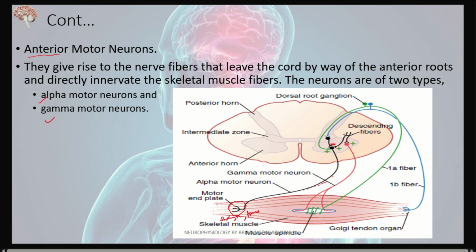I hope you are able to see that, but as a primer, just know that we have two types of anterior motor neurons: alpha motor neurons and gamma motor neurons. Why should there be two? Because we are supplying different areas of the muscles. We know the two major types of receptors give us two distinct but important pieces of information within the muscles, so we also need an appropriate reply to the specific anatomical area within the muscle.